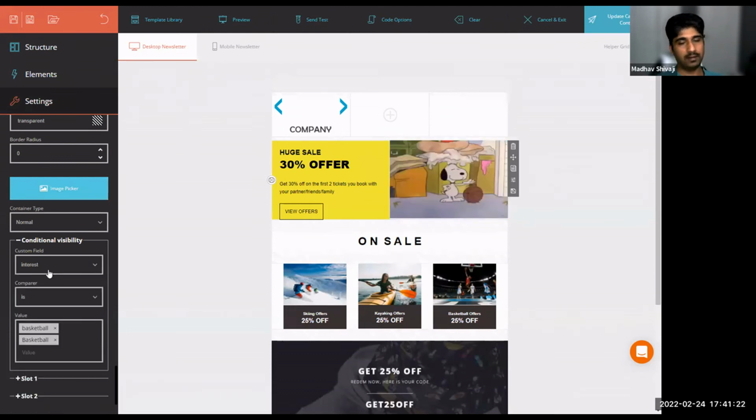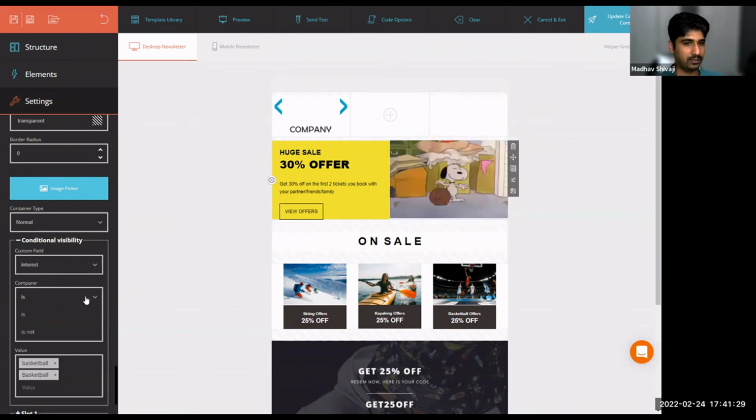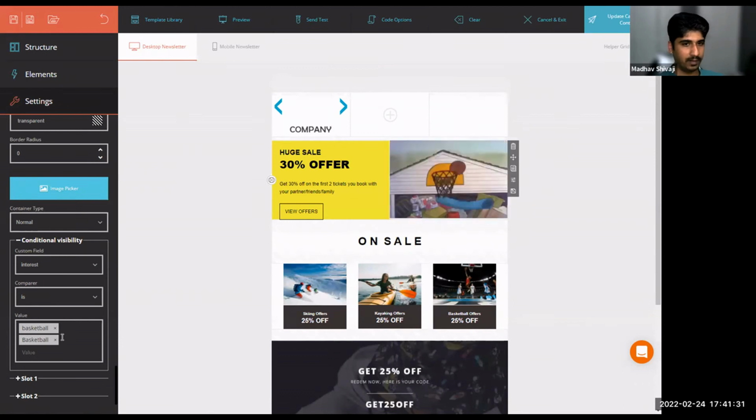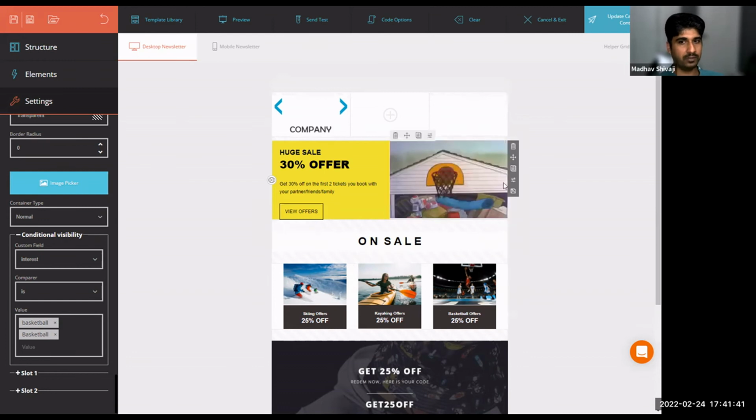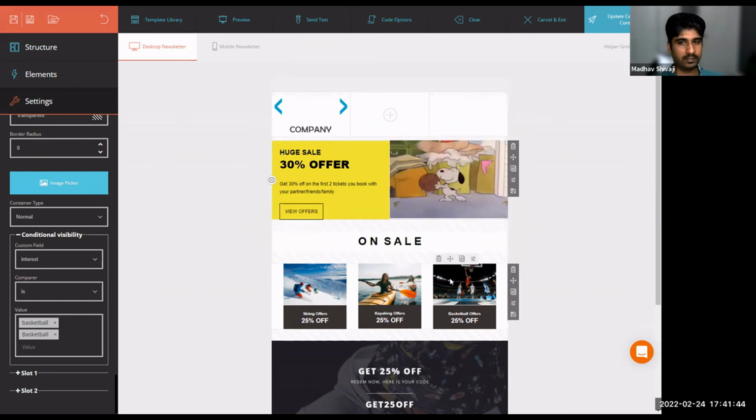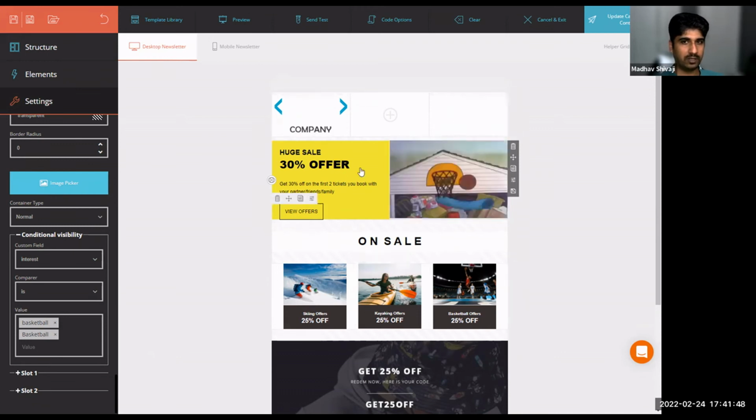If you have multiple custom fields, all of them will automatically populate here. Then you put a comparer, is, is not, or whatever, you can do multiple conditions, anything you would like to do. Then you just give the value of it. So if it is basketball, then show this. If it's not, then show another thing. So you can put literally multiple personalizations across each and every placeholder you see here.